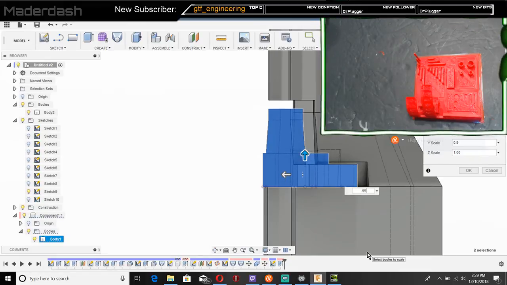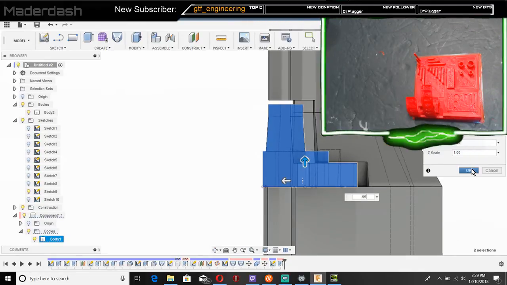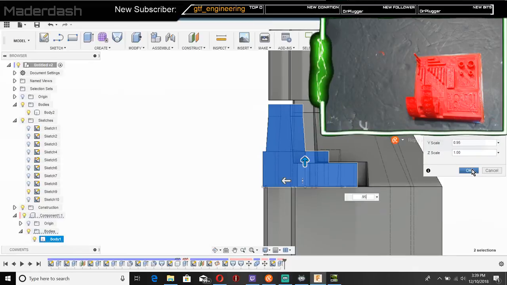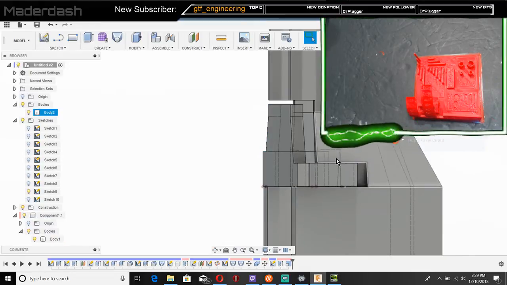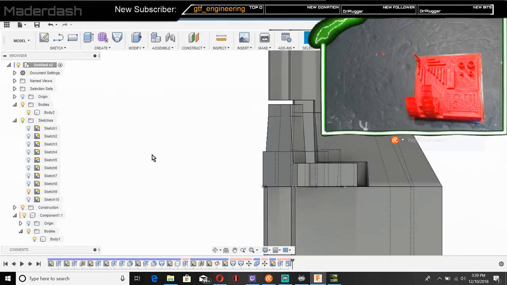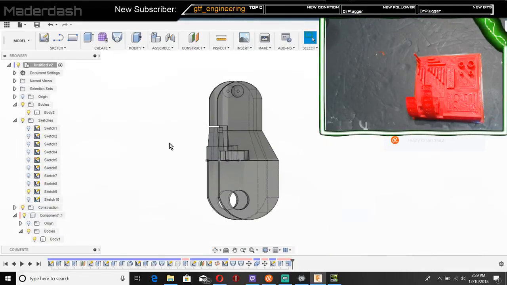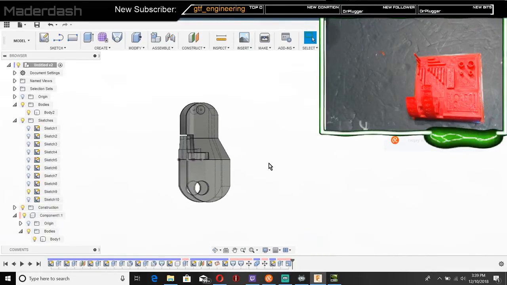No, I think 0.95 will be fine. X scale should be fine. Everything else should be fine. Okay, so we now have our first chain link for printing.